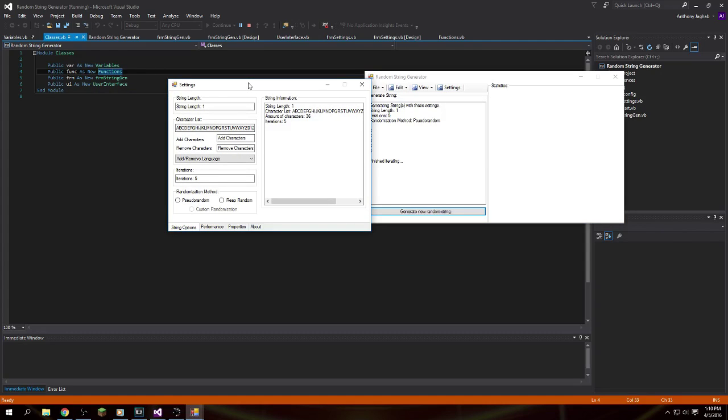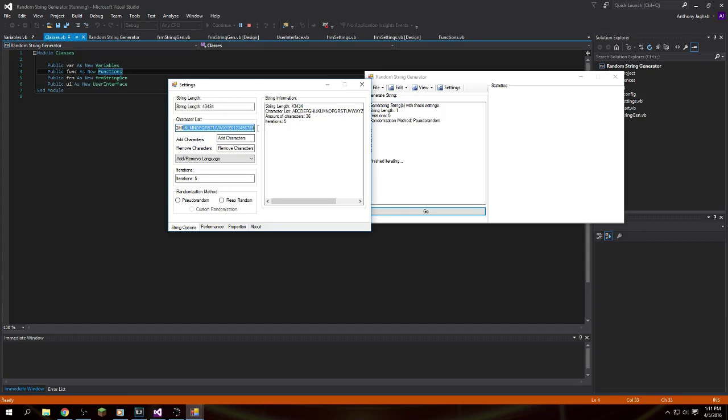I've tried my best to not use message boxes in my programs. I find that they're tedious, or they're not really professional. Tooltips are the way to go in my opinion for professional applications. If you want to change that, as you can see, it says string length is now 60, success, and it displays a tooltip, which is so cool. And if it doesn't work, it'll say that's not valid, or if it's too big, it's not valid, but if it's within the bound, it works. So yeah, it's really cool.